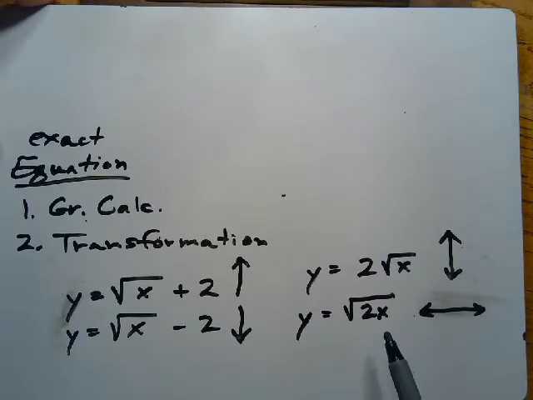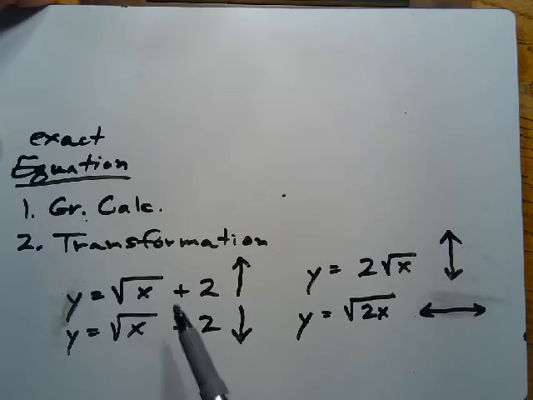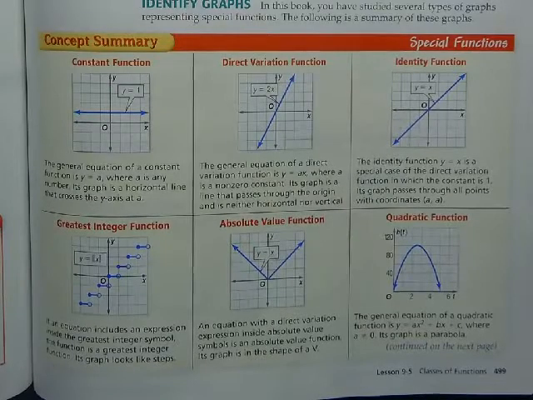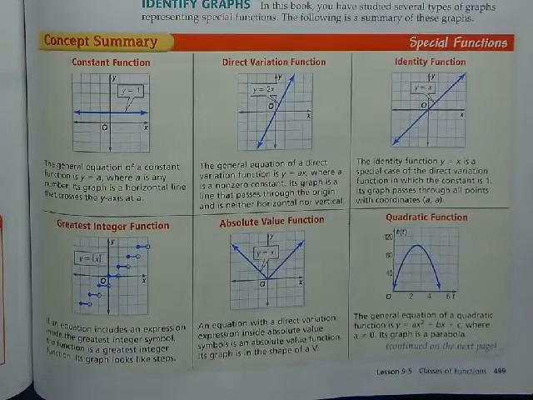But at this point, we need to understand how to take a picture and figure out what the basic function is for them. And they're all found on page 499 and 500. Let's go take a look at those from your book. All right, here's the ones on page 499. If you read what's underneath them a little bit, that'll help you understand what these are.